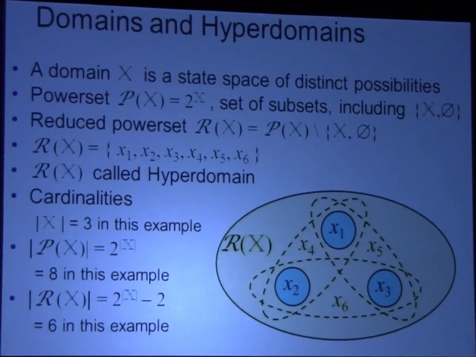Because we cannot observe the empty set and we cannot observe the whole domain. There is no observation which consists of, I picked a ball. Yes, this is a ball. No, it's not a meaningful observation. It's a ball is not a useful outcome. And if you pick a ball, I didn't pick a ball. I missed one. No, it's not an observation. So the reduced power set contains all the subsets of the domain minus the empty set and the whole domain itself.